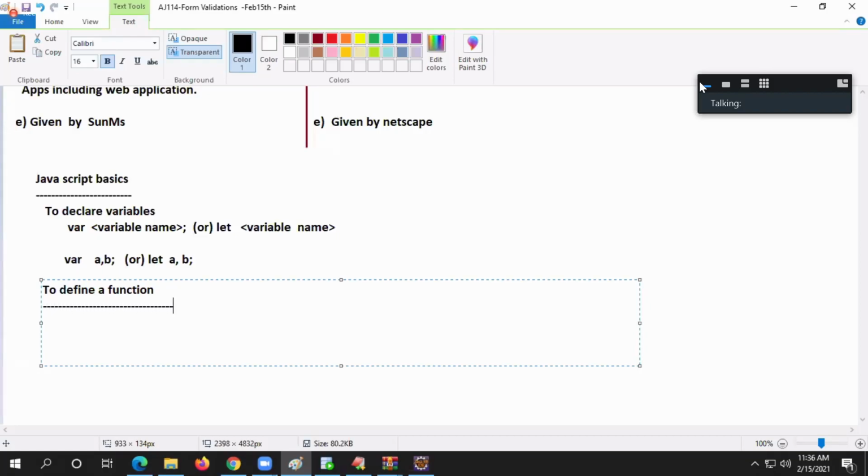To define a function: function name, brackets. If you want, you can write param1, param2, param3, dot, dot, dot, and then the statements.